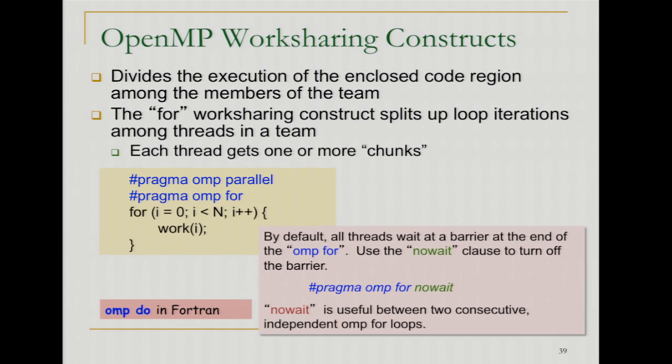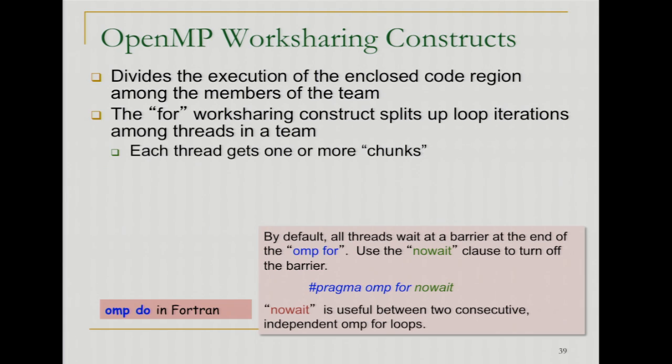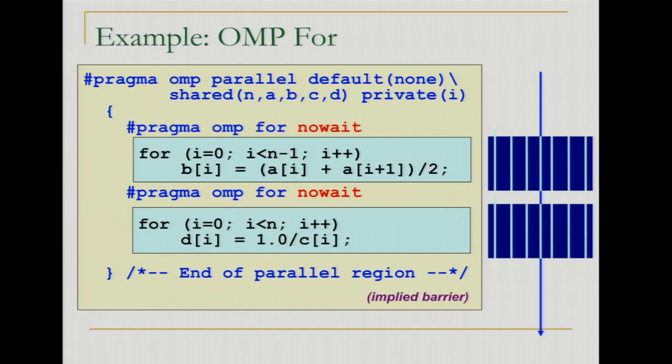If you don't want that, so waiting can potentially be expensive. So there's a way to suppress that. If you don't want all the threads to wait, you can use what we call the nowait clause. And I'm going to repeat that a little bit later, but I'd like you to see that here now too, so that you have a wait in there by default. If you don't need it, you can suppress it. Okay, so in other words, an OpenMP for loop executes, you all come together, and then you execute the next one, unless there's a nowait.